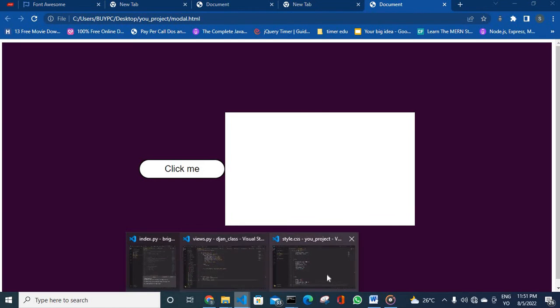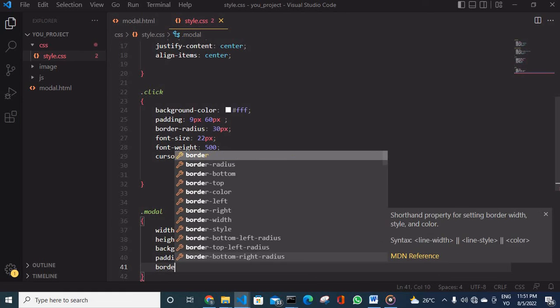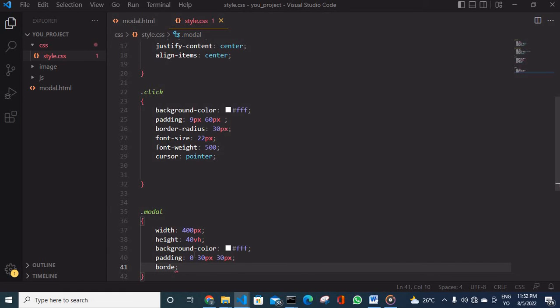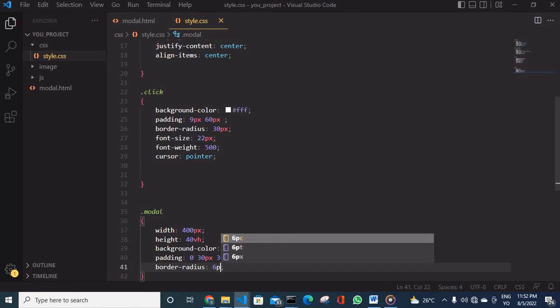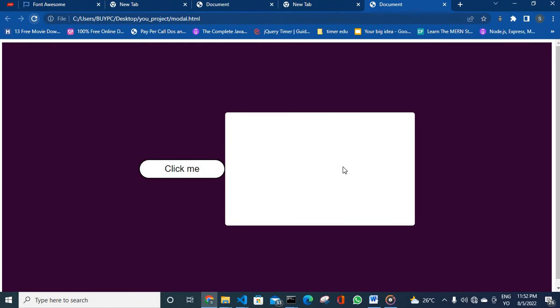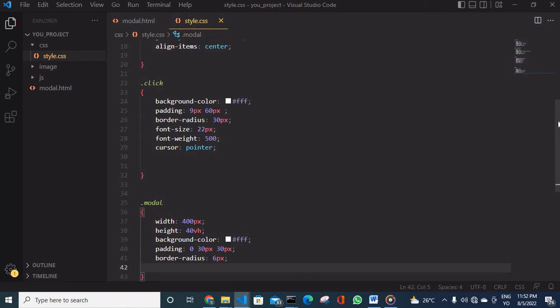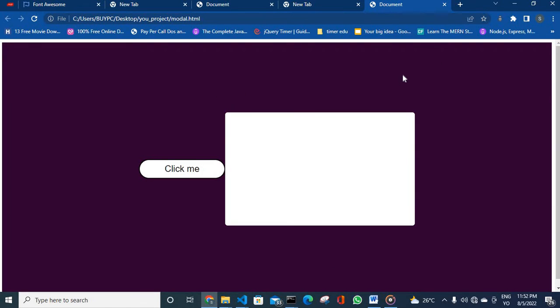Now what I want to do is change these edges. Can you see these edges? I want to curve them a bit. So I'm going to add a border radius, which should be around 6 pixels, and when I look back at it, you can see that it's now nicely curved. Okay, so what do I want to add again? I want to send it to the left hand side, so let this guy come up a little bit and also go to the left hand side.